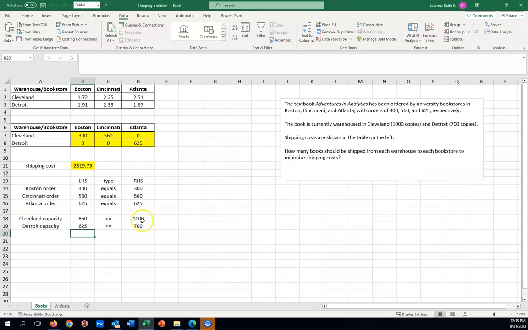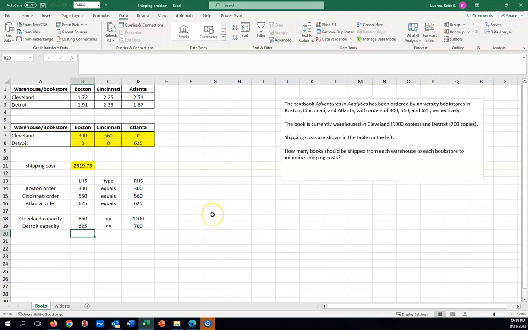And let's see, our shipping cost is $2,819.75. That's in dollars. And you can look at the variable table now to see how many books are shipped along each route. So Cleveland is shipping to Boston and Cincinnati, but nothing to Atlanta. Detroit's only shipping to Atlanta.